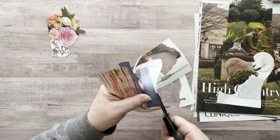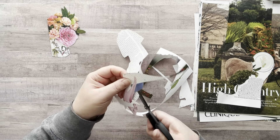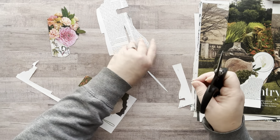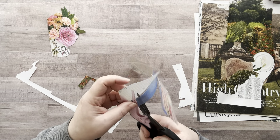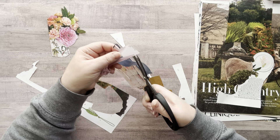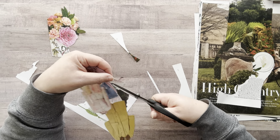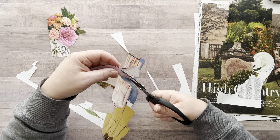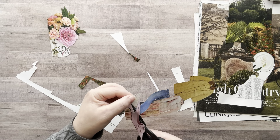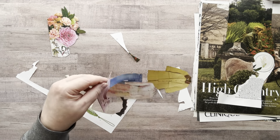All right, here we go — we're rounding third now. Okay, maybe we were just rounding second — third base is taking a lot longer. Am I walking in or what? Come on Nicole, kick it up a notch! Go speed racer! I still want to cut nicely though, so I do want to take my time, but I also want to see how many things I can cut out.